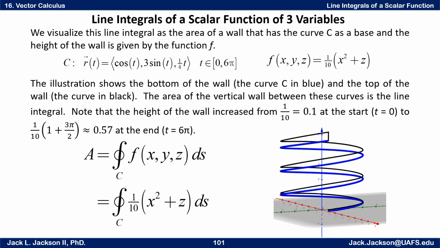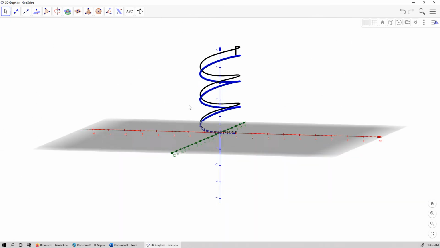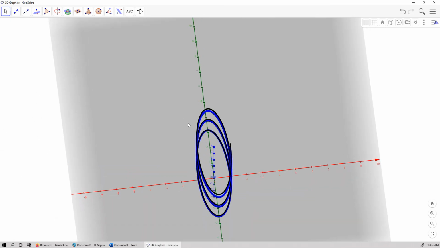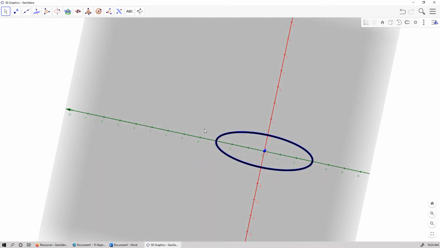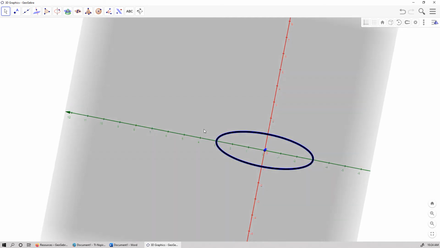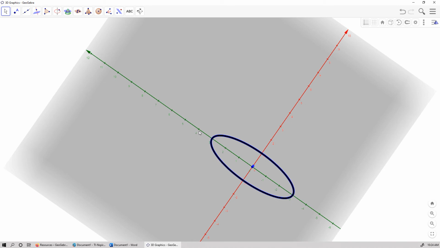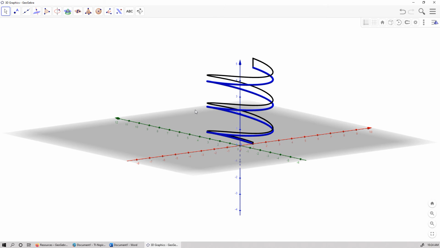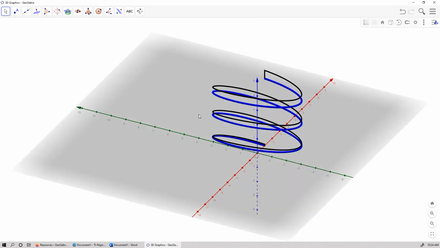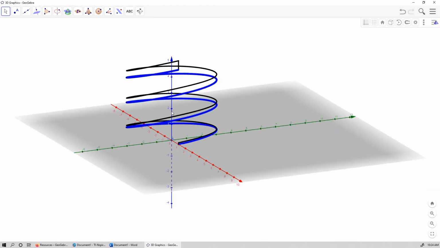Let's take a look at that briefly here. And here is the curve again. So let's just make sure everybody gets a good visual of this in 3D as I can move it around here and make this dynamic for us. So we see that we're looking over the shape of an ellipse. So all these things are going around an elliptical cylinder. So we're basically going around that ellipse and then stretching it up vertically, so we make us a spring or a helix there. And the blue graph is the actual object, the actual spring.